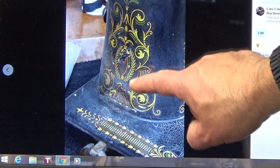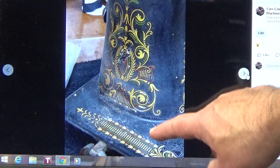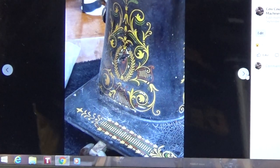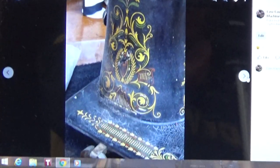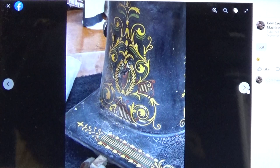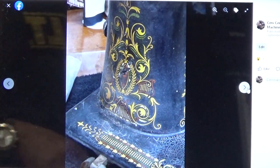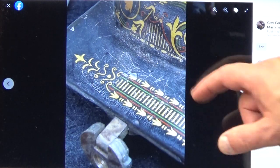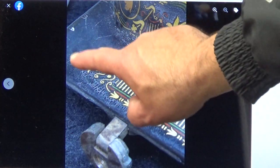Here we're looking at the back of the pillar, and again, you can just see the chalkiness and the buildup on the paint. And again, this is one of the most beautiful decal patterns that Singer ever came out with. And it just doesn't present as beautifully as it should, as you can see in this shot. So that's another thing that I wanted to target for Barb. And as I like to say, get it standing tall and looking good, ought to be in Hollywood. Look at all this here.